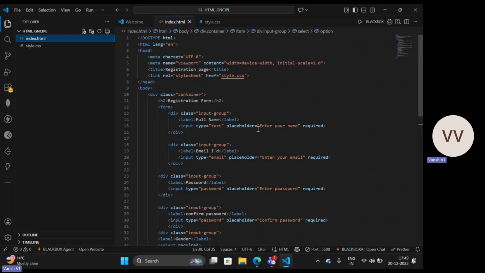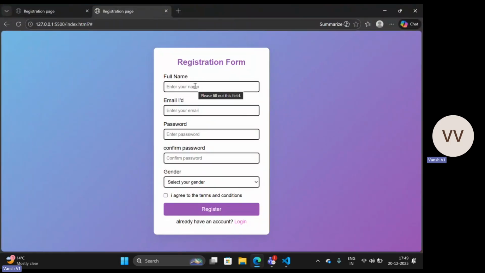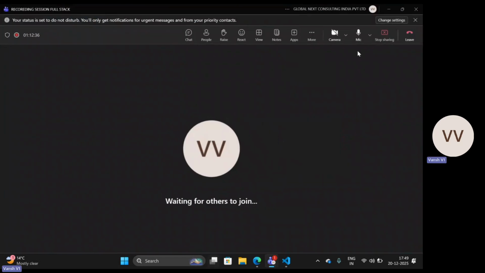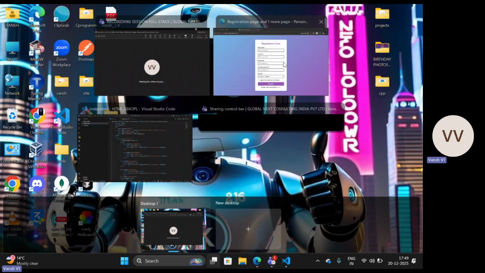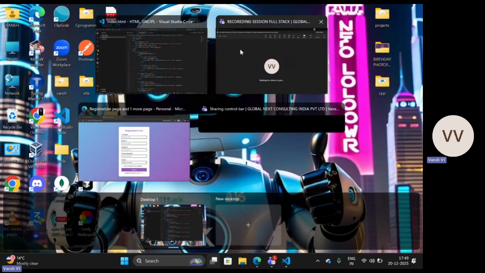Through HTML, what were we doing? Through HTML, we were structuring our website, right? Through CSS, we have provided the designing part. Now through JS, we will provide the logical part. Okay, like on clicking some button, what should happen? These types of things we can provide through JavaScript. So for that, we are going to see the JavaScript part. Hope it is clear to you.